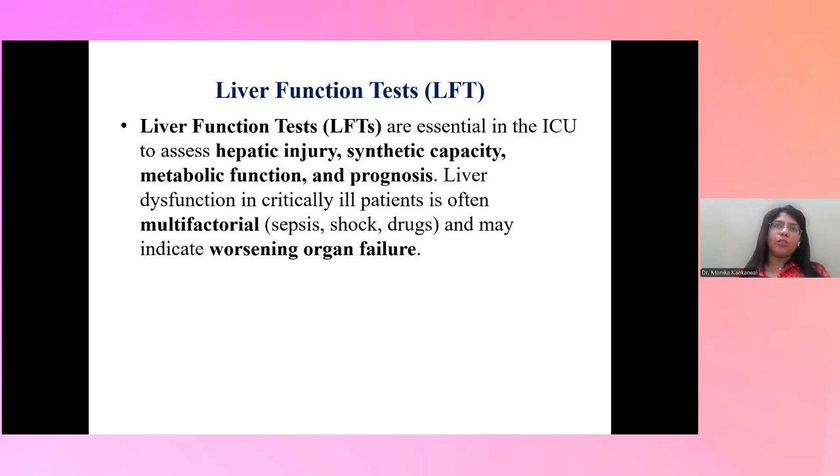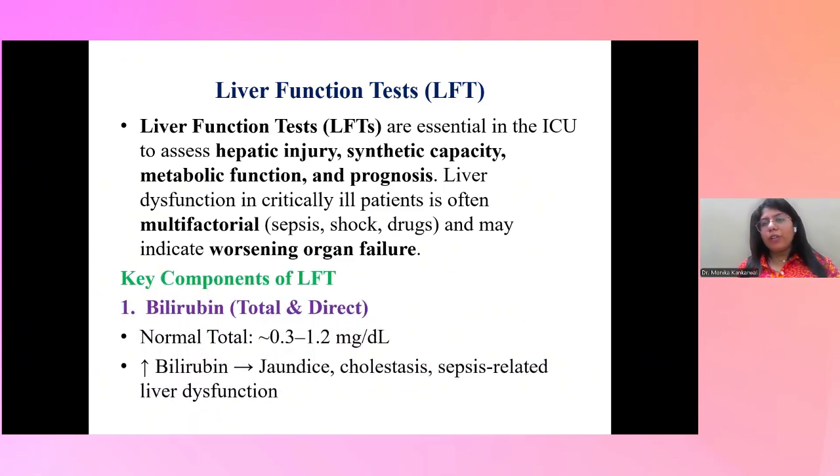Liver dysfunction in critically ill patients is, the majority of the time, multifactorial. It might be because of sepsis, because of the drugs we are giving the patient, or because of shock. So early identification of abnormal values in the LFT report will indicate that the patient is going toward organ failure, so that you can identify it early and start the treatment regimen early. Whether you have to start the shock treatment regimen, taper the drug, change the drug, or control the sepsis, all this can be done through the LFT.